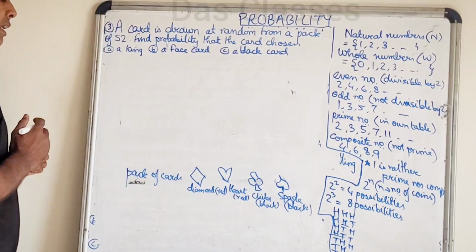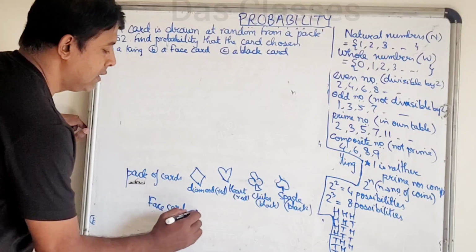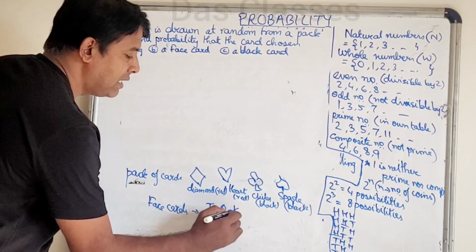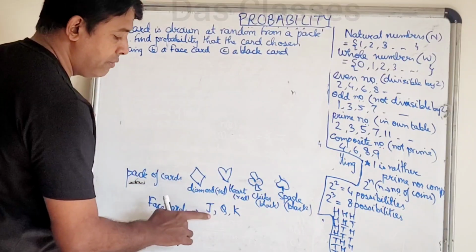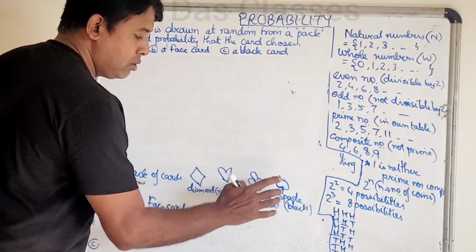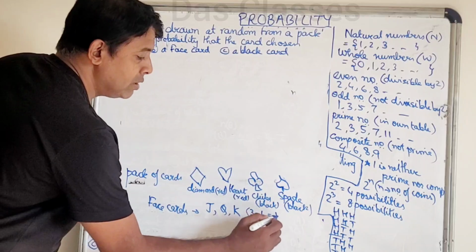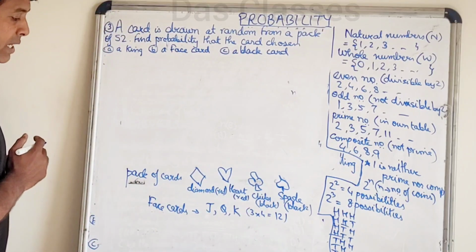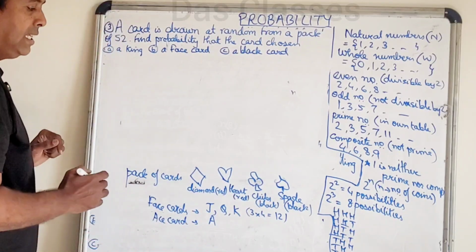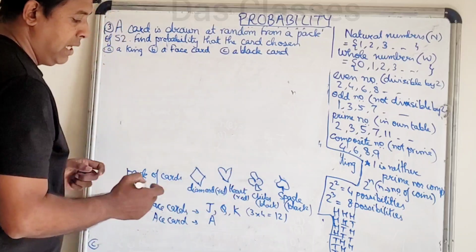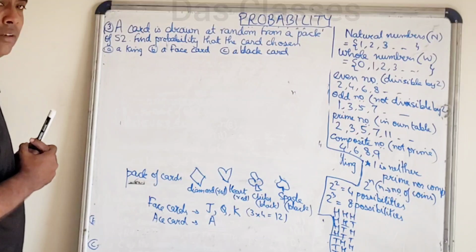That's the first thing. Now, what are called face cards? Face cards are J, Q and K. In every suit, in diamond you will have jack, queen and king, and in the others also. So overall 3 cards in each, so in total there will be 3 into 4, 12 face cards. And ace card, A is called the ace card. So again, there are 4 ace cards. A means actually 1, so there are 4. This is the most important thing that you should know, and then the sums are quite easy.